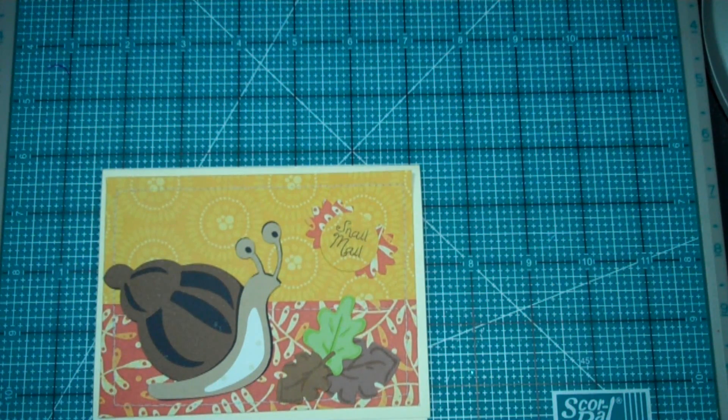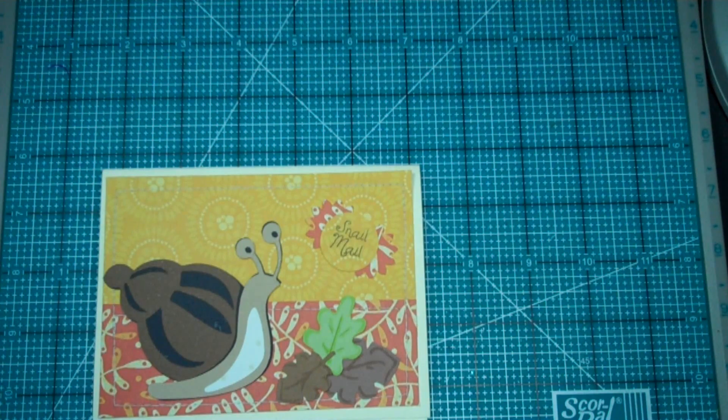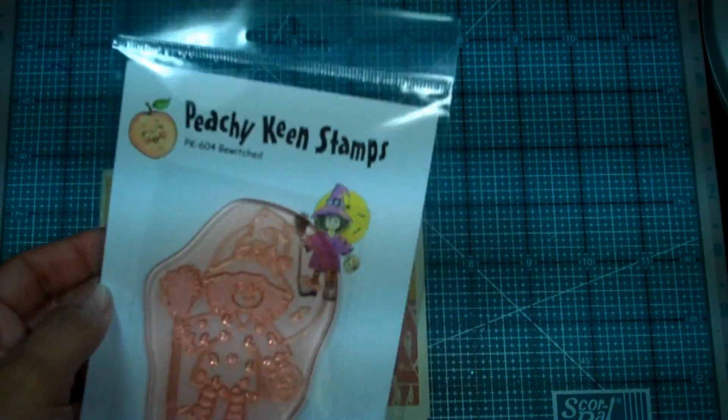I put random.org to work again and it chose number 72, Tori. I believe her blog is called It's Tori's Time and I was so excited. She's a young lady who's been playing my challenges since day one, so I was so excited to see that she won. Congratulations Miss Tori! I would need you to go ahead and email me your address so I could get your adorable stamp out to you. You're going to love this one.